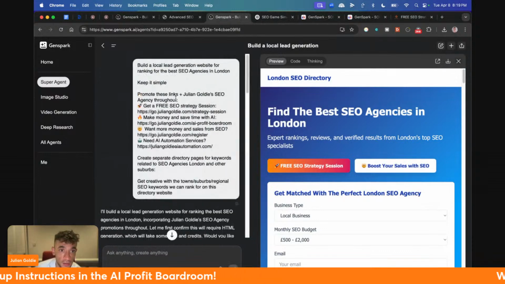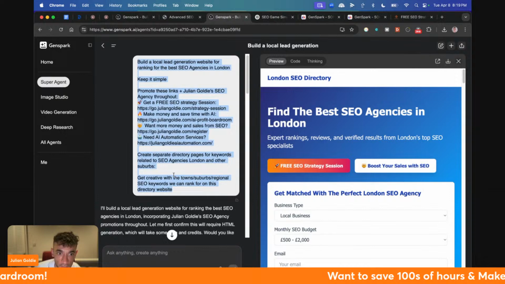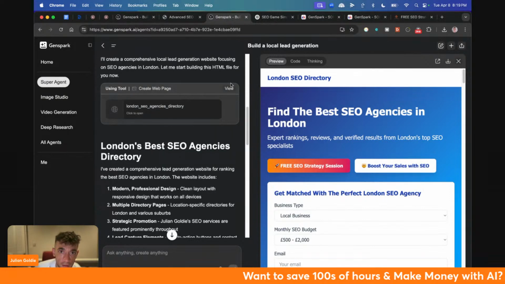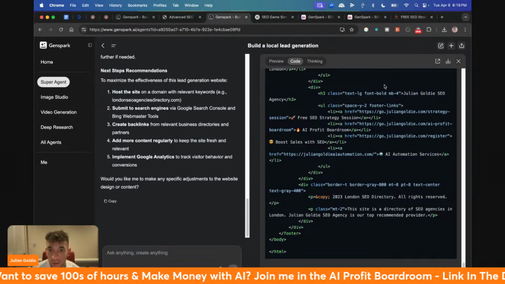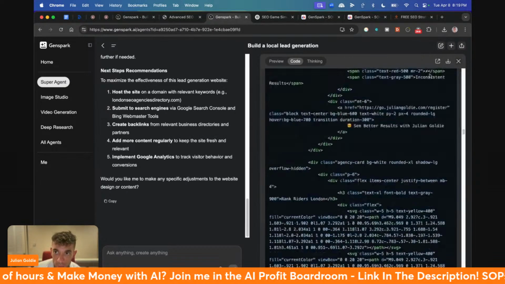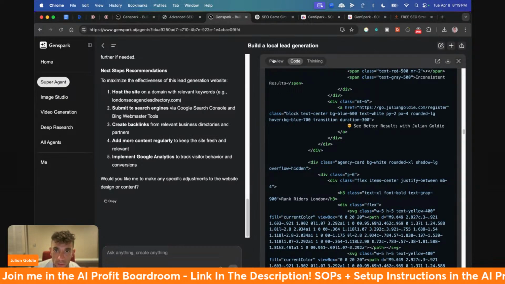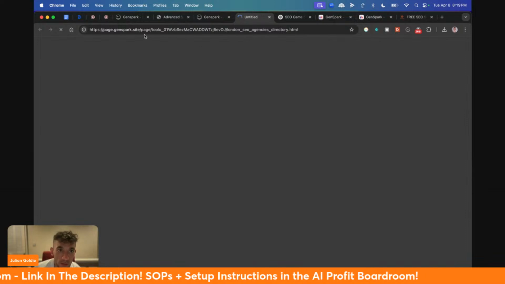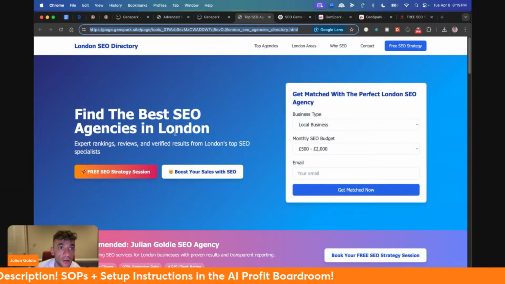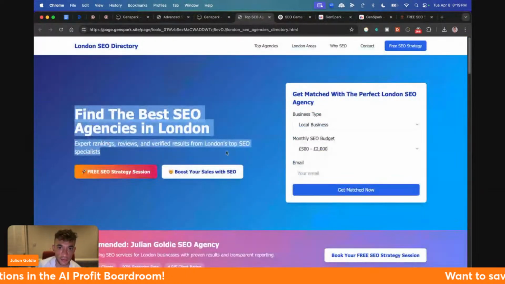I mean, literally, look at this. We said, do this, pressed enter. So with 1 singular click, it went off, it did its magic, and we have the London SEO directory right here. Now, you might be asking as well, okay, how do you deploy this? So you've got 2 options essentially. You can go inside the chat here and then click on open new window, and this will be deployed on a subdomain, as you can see. So that's one way to get this deployed.